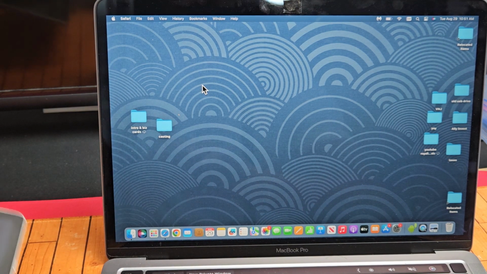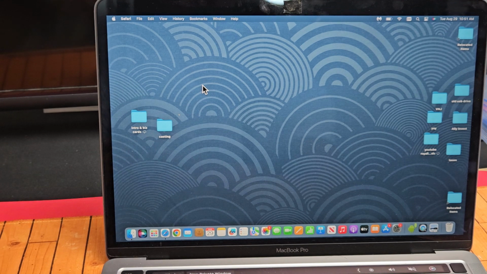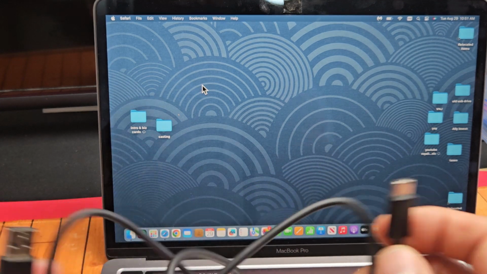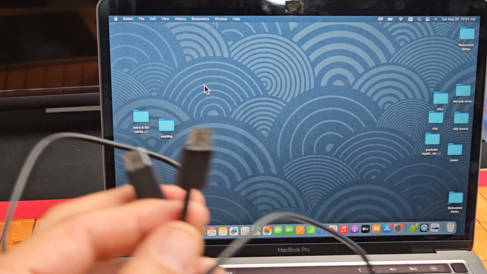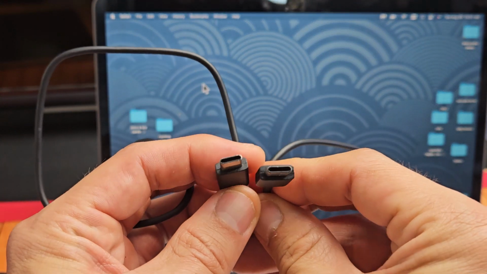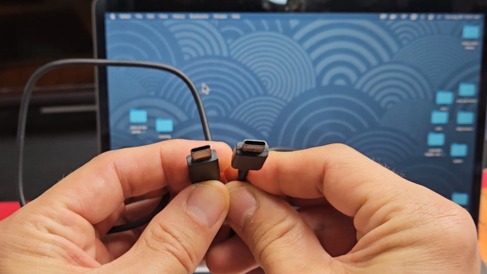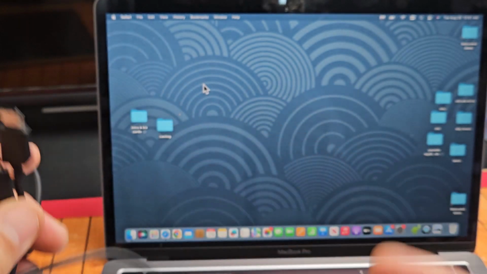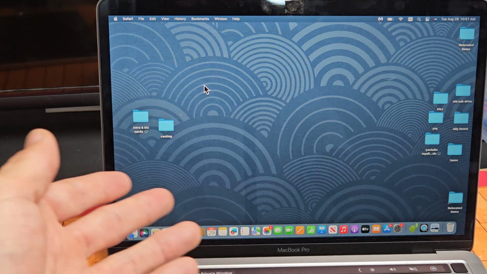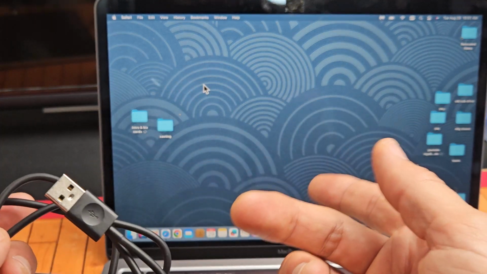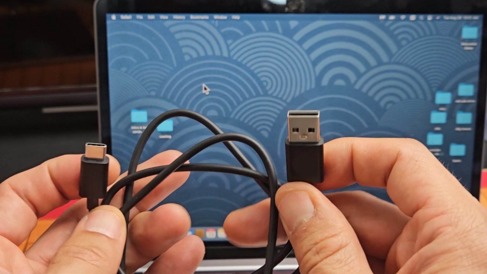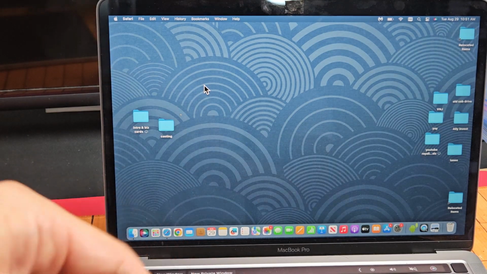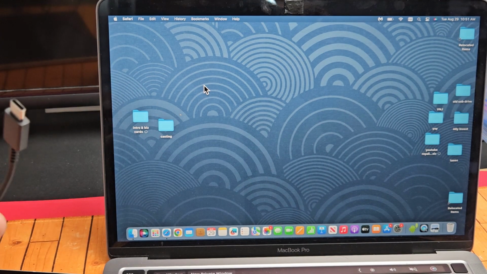So the next thing is we want to plug in our tablet to our computer or MacBook. Now, take note that the cable that comes with your Tab S9 is USB-C to USB-C. So if you don't have a USB-C port on your MacBook or whatnot, you can always use a USB-A to a USB-C. Anyway, I'm going to use this one because all I have is USB-Cs on this MacBook here.